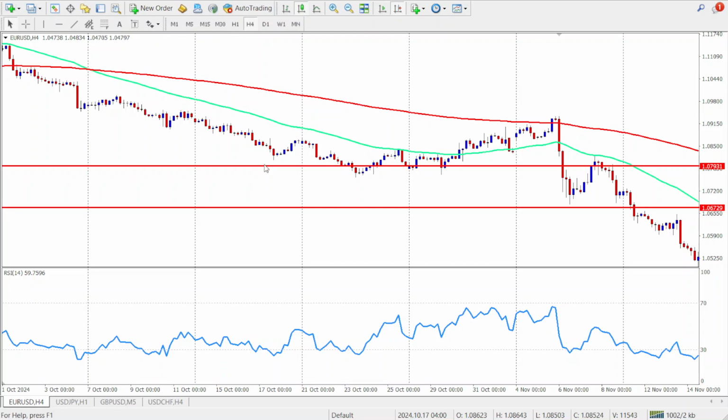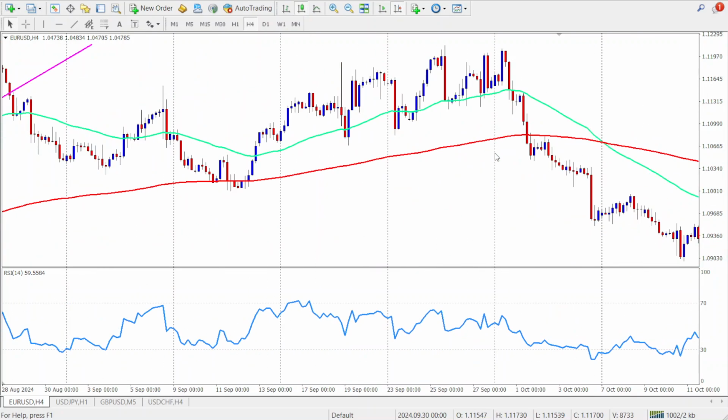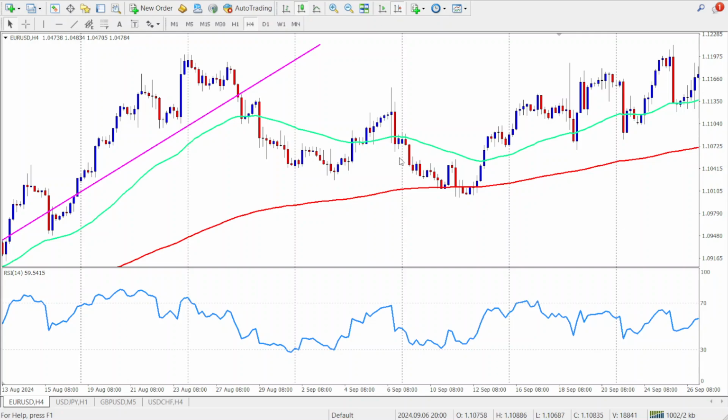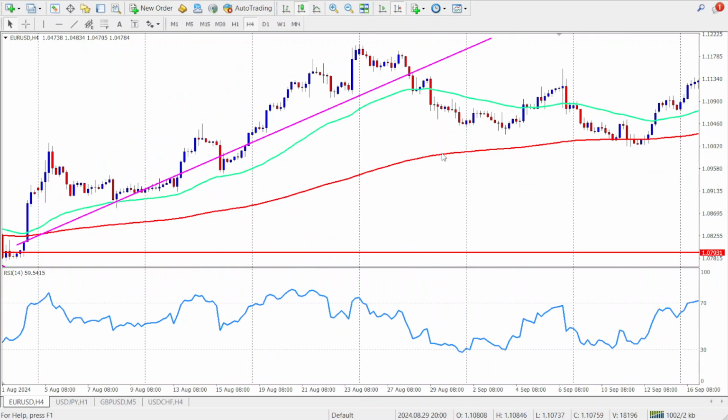And you notice that bearish crossover, okay? You might be getting in at a good value for a reversal. By combining both indicators, you are not just relying on one signal. You are using both trend following and momentum confirmation to make better decisions, okay? This helps you avoid false breakouts and improves the accuracy of your trades.